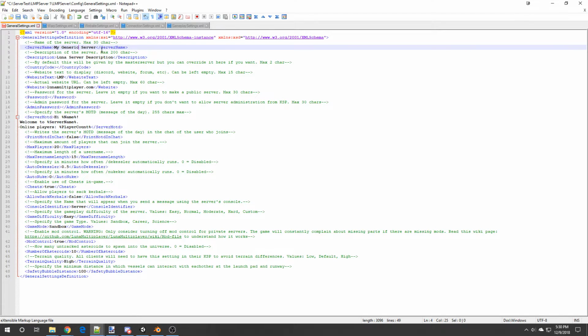My generic server. Here you can give your server a description. And here you can actually give it a link. Now I have mine set to my Discord. You can actually go here and set this to whatever you would like, or you can leave it empty. I'm sorry, this would be what type to display. So this one would be a website, and here you can put whatever you would like in there.